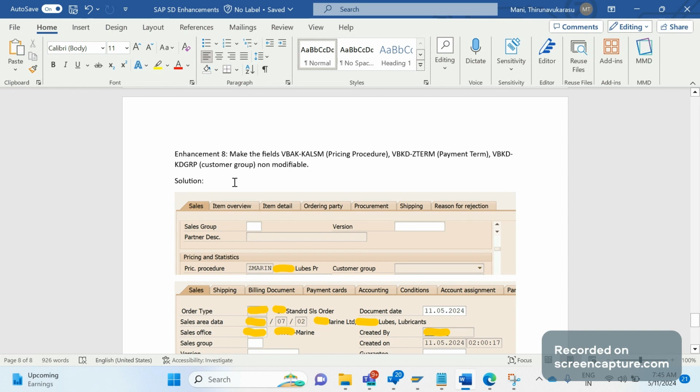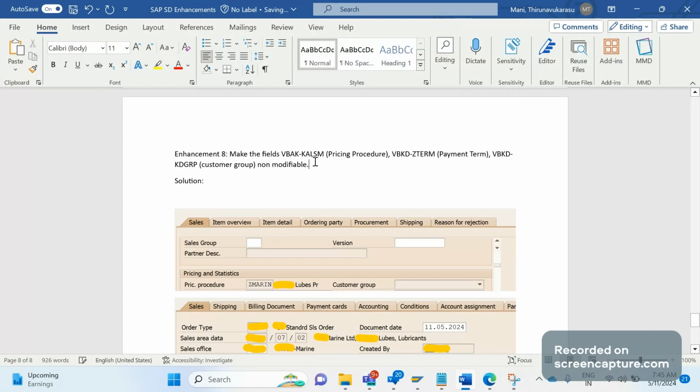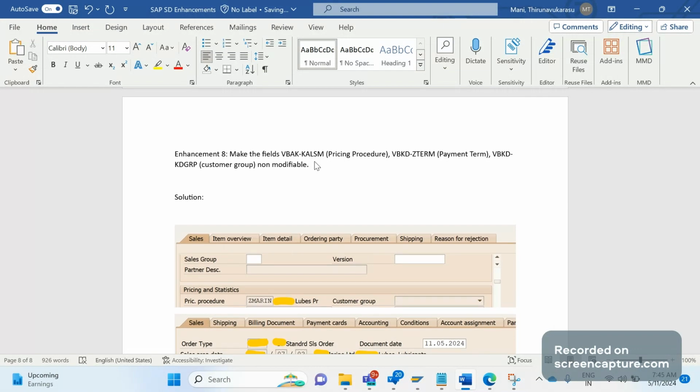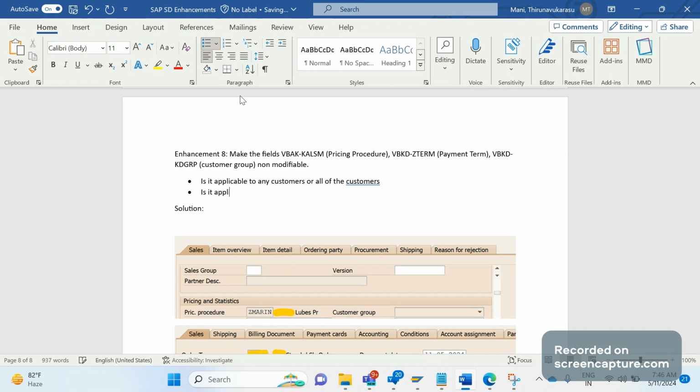Whenever we get any requirement from business, we need to understand it. So we need to ask a few questions to the business, like: is it applicable to any customers or all of the customers? Is it applicable to any specific sales document type?